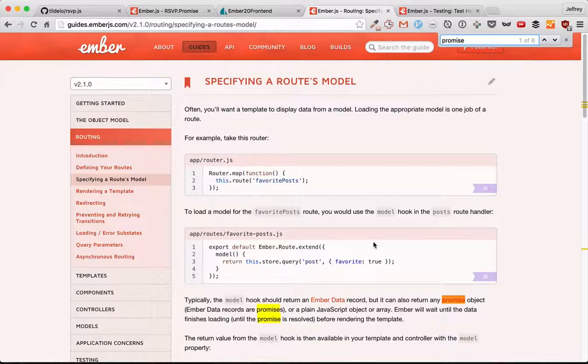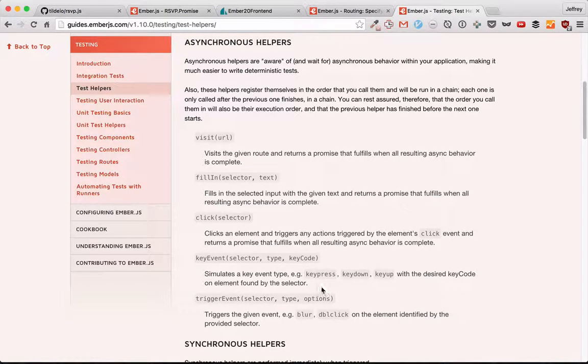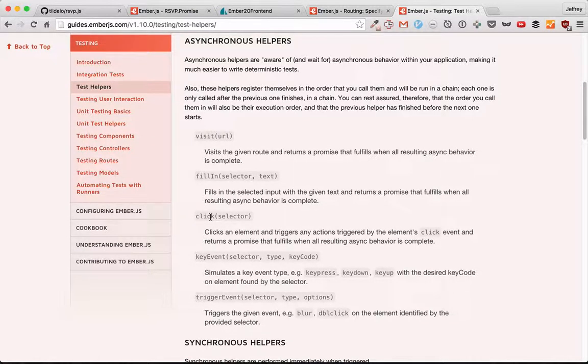In addition to promises' role in Ember Data and the router, they're also used in the test helpers, specifically the asynchronous test helpers. So all of these return a promise, and so you can visit something, fill in something, click something, all that, and it will automatically wait until that action is complete. That's really powerful, and if you've ever tried to test Ember in something like Capybara or Cucumber, you know that being able to use promises to help you know when it's okay to move on, rather than just waiting and hoping you've waited long enough, which is error-prone and slows down your tests. Using promises is much better.